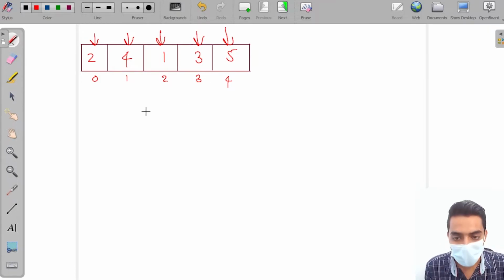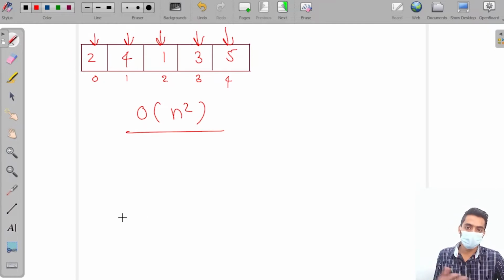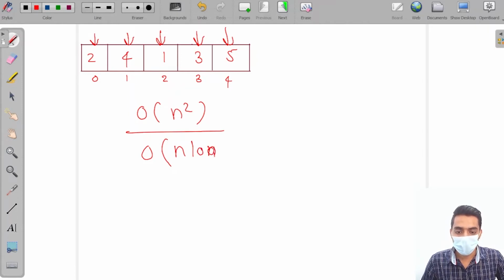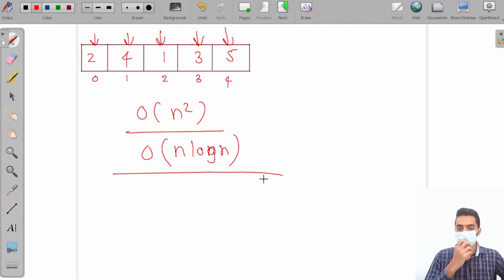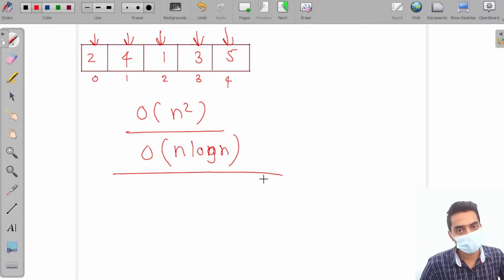So it will cost us O of n square, and we need to improve this time complexity. So we are going to use merge sort here, whose time complexity is n log n.